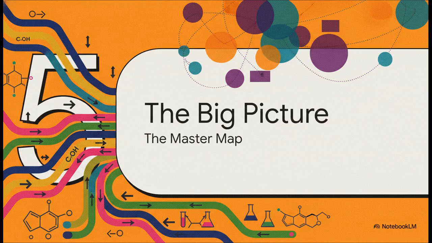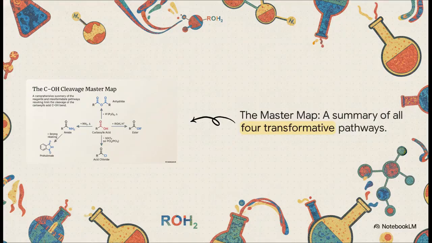Phew, okay, we have journeyed down 4 different chemical pathways, all starting from the very same bond. So now it's time to zoom out and put it all together. And here it is, our master map. This really drives home just how central the carboxylic acid is as a starting point. From that single COOH bond break, we've seen how we can make anhydrides, esters, those highly reactive acid chlorides, and amides. It's a powerful summary of how one functional group can be a gateway to so many others.